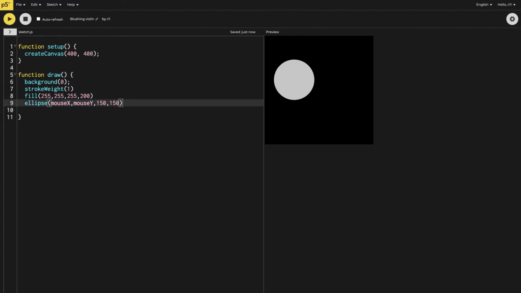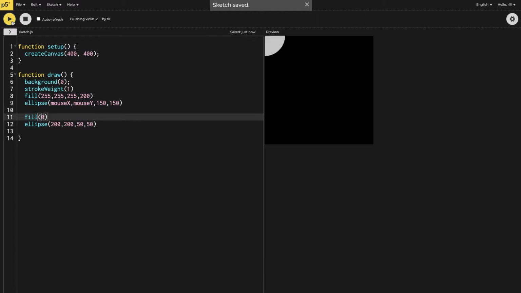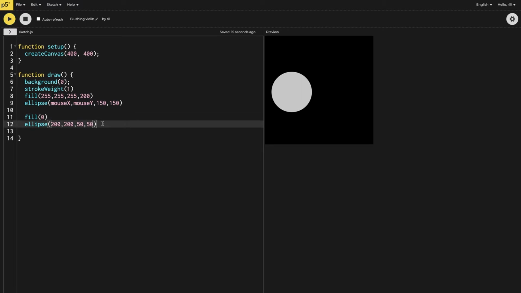Now to search something, let's make an ellipse to start with, an ellipse at 200 in the middle, with a size of 50 by 50, and let's say it's of the color black. Okay, so now when I move my searchlight, you can see I can find my ellipse, which is not present anywhere else, but it's here now. Okay, we are good. Now let's remove this ellipse and let's make the frog instead.